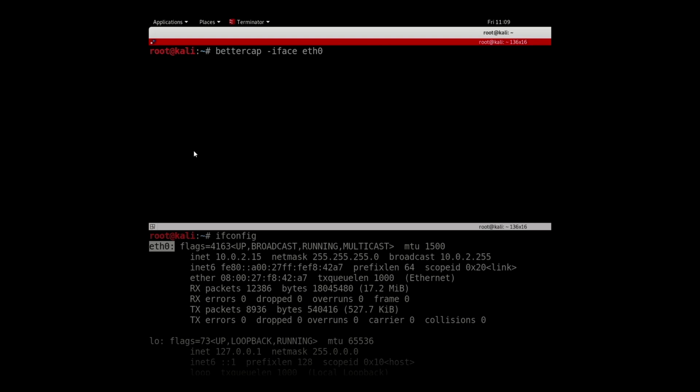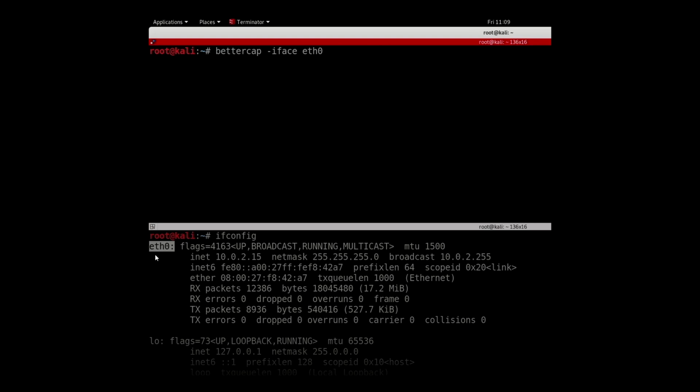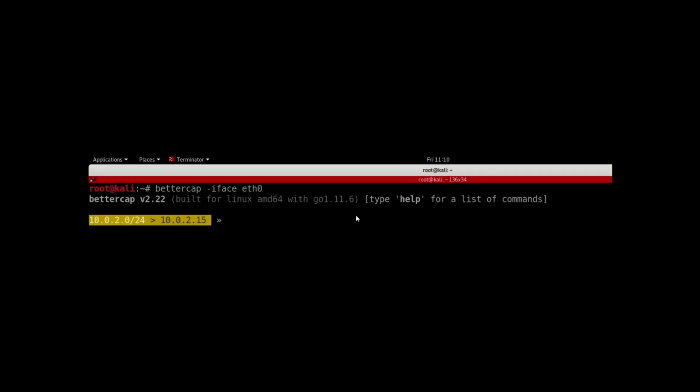After typing ifconfig, you'll see that whatever you're connected to is wired. The Kali machine is connected to the host laptop using the connection called NAT, and NAT is shown as a wired network, so it will be eth0. So it will be bettercap -iface eth0, and you press enter. Did I explain all of this? I did not, right?